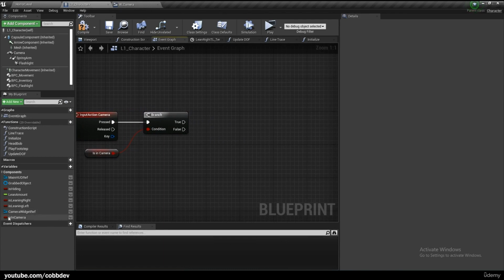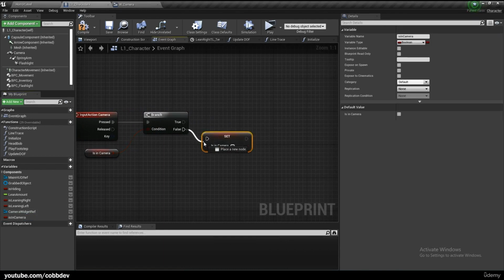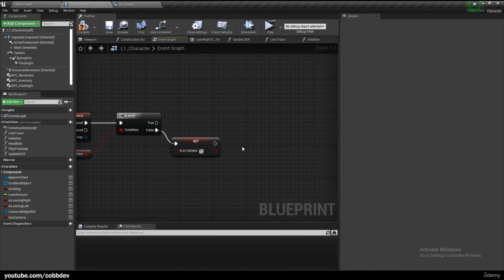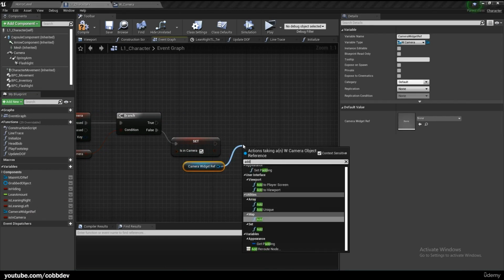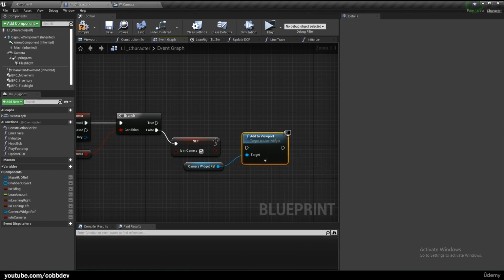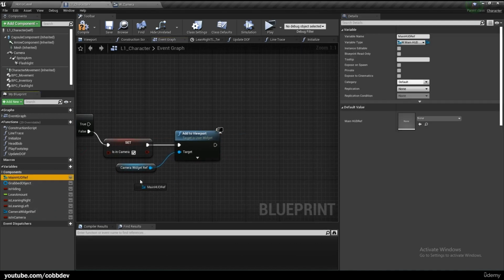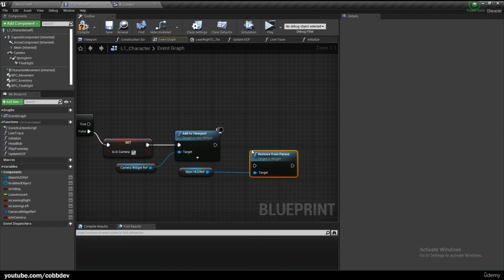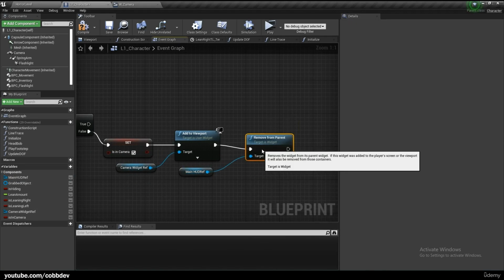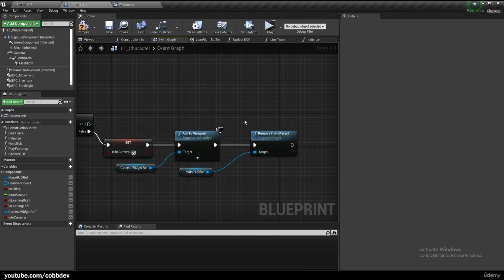So if you're not in the camera, we will set is in camera to true. We want to get the camera widget reference, add to viewport, get the main HUD reference, remove from parent, which will take it away from the viewport.